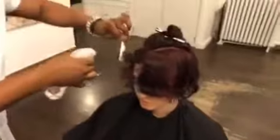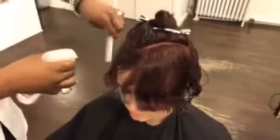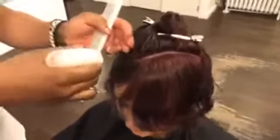Is there something that it gives you that is different from texturizing? Well, you know what? That's a good question. You know what it does? It actually textures the hair from underneath versus from the top. And I think that's the reason for me actually taking the hair.